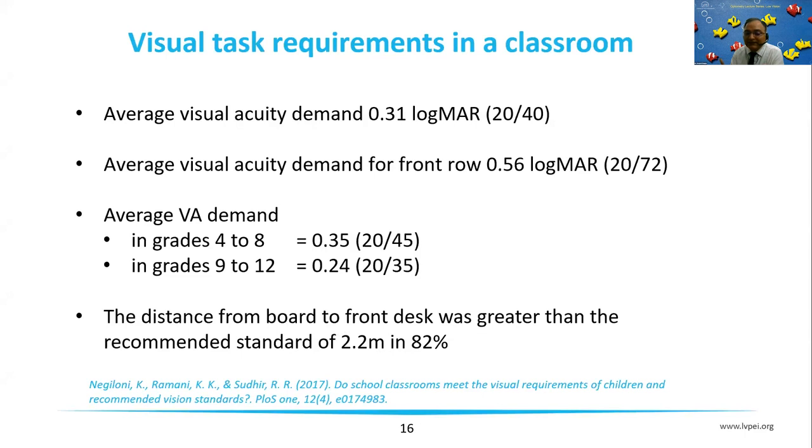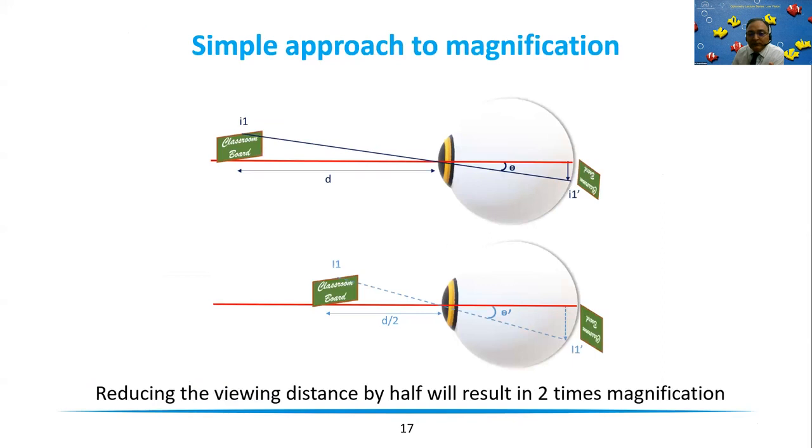So if the distance is more than 2.2 meter, it's 3 meter or 4 meter, certainly for a person with mild impairment, it may have implications. They will have more functional problems. And the simple solution that you can recommend is move the chairs a little bit closer, or keep it at the standard distance. So this relative distance magnification or approach magnification alone may be a suggestion for the person. So we call it a simple approach to magnification or relative distance magnification.